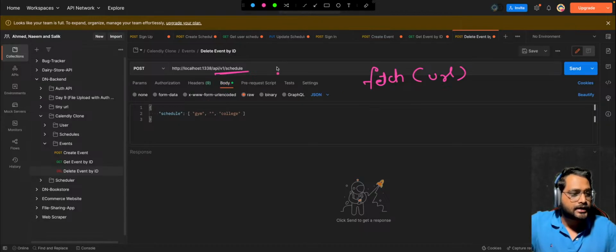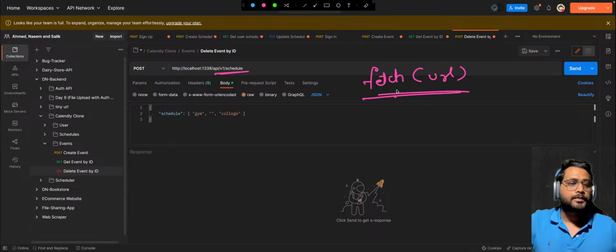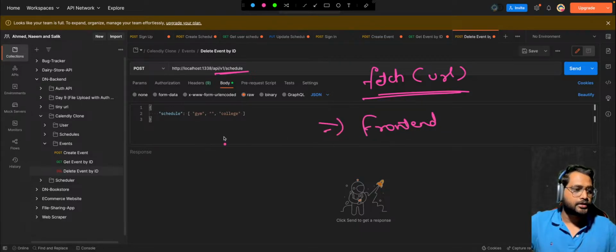If there is just a get call, then this is the only thing that you require. By default, fetch makes a get API call or axios makes a get API call. Okay, so this is very straightforward. All these are done on the front end side. We'll talk about it in a little bit.